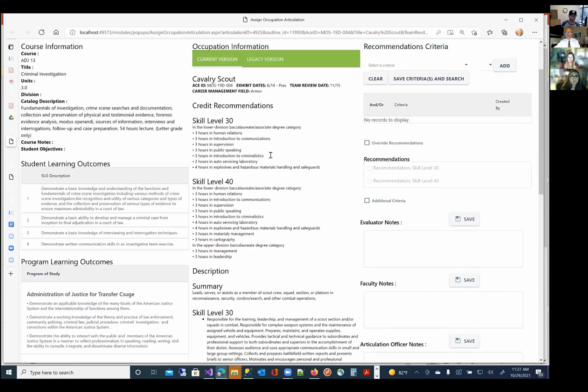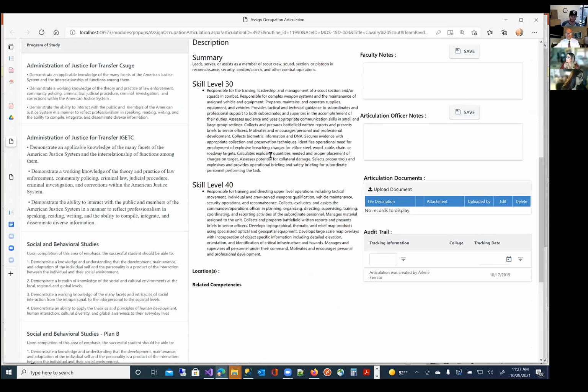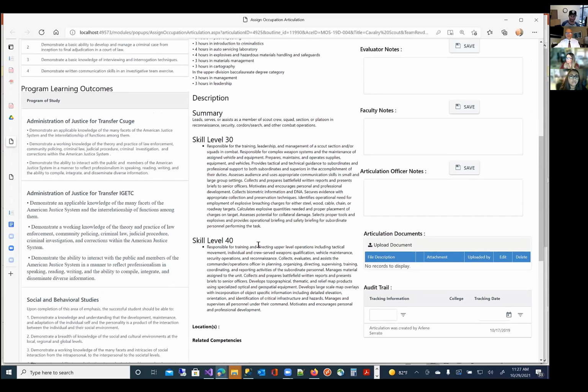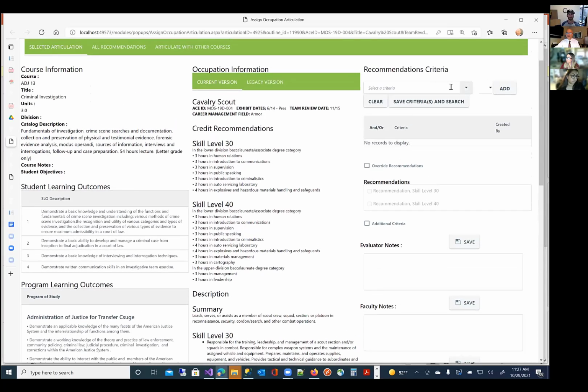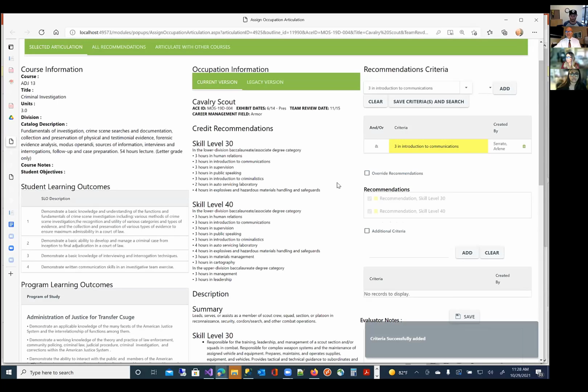And it's giving you different skill levels. This allows the evaluators to do a deep analysis and comparison between these skill levels and the content of the course. And if it's decided that one of these recommendation skill levels, say skill level 40, is the one you would like to use to justify this articulation, MAP has stabilized those recommendation criteria. So from here, once you select this and click on that, this is just test data, when I go ahead and add that recommendation, then that recommendation criteria gets highlighted in yellow and will be the one that justifies this articulation.